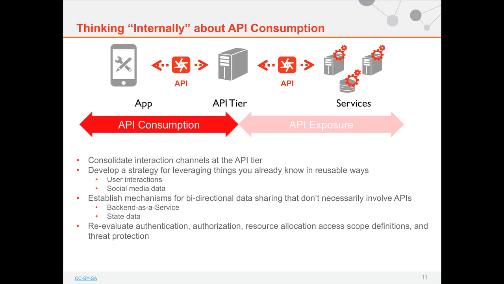This is particularly the case with situations where you do have all of these different interaction channels that kind of combine together through the API tier in the API first architecture, because then you have multiple different feeds that you can use to obtain information about your consumers. You can hopefully tie that into information that you get from external consumers of your API and build a good overall picture as to how users are using your system, what kinds of potential features they might like to see, what new business opportunities you have, and so on.